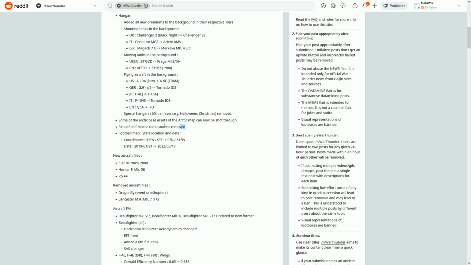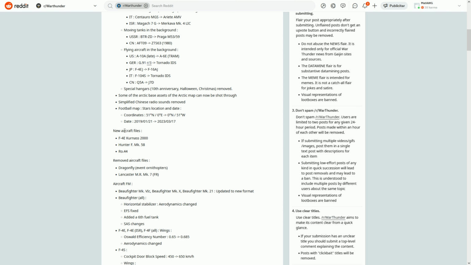Okay, simplified Chinese radio sounds removed. I don't know what this means. Football map. Oh, a date. So on the 17th of March, we will maybe see some kind of football mode again.